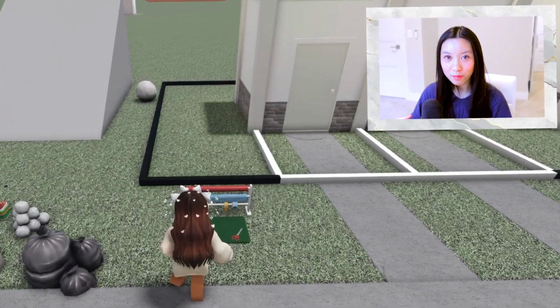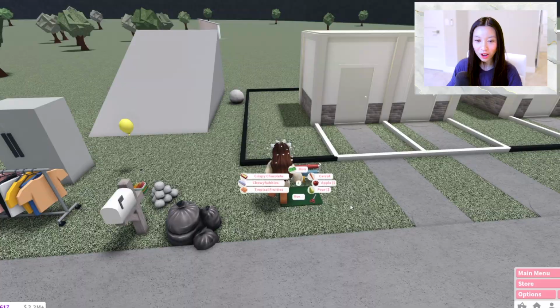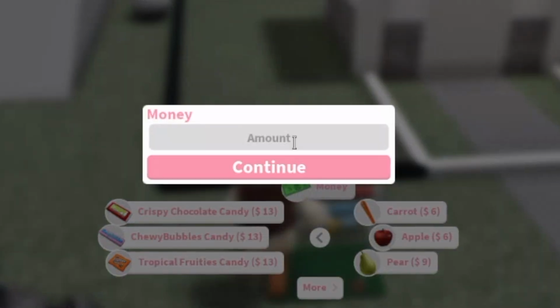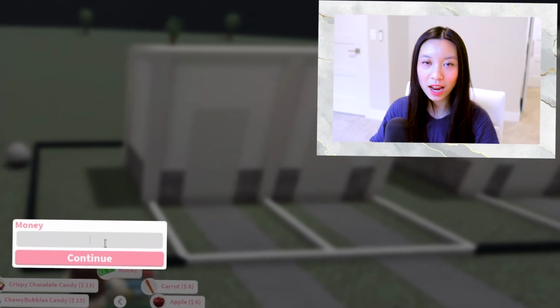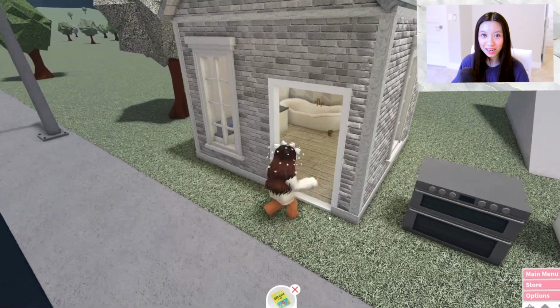Did you know that you can give money to people using gift cards? First, get yourself a nice little gift wrapping station. Click on it and click money, and then you can enter the amount that you want to give. You cannot give to anyone more than $5,000. Once you enter your amount, click continue. Once the gift card's done, you can give it to someone.